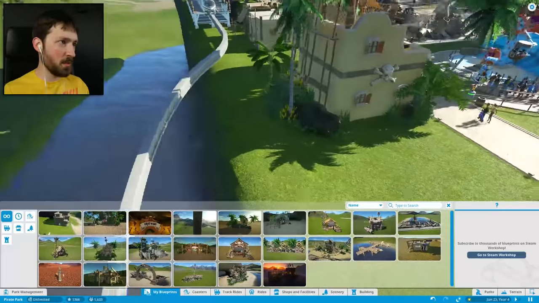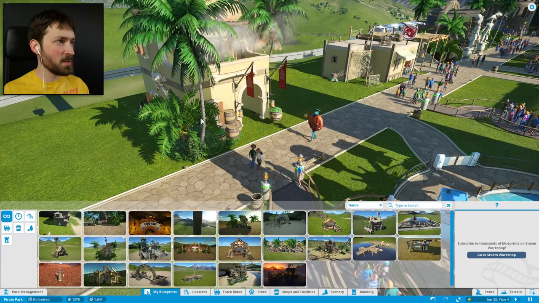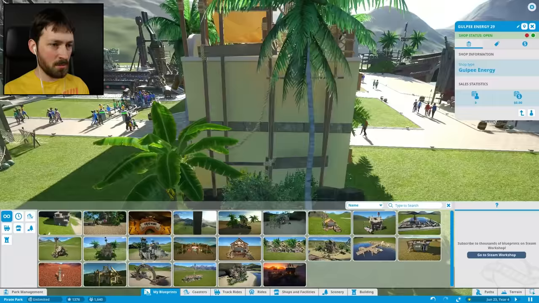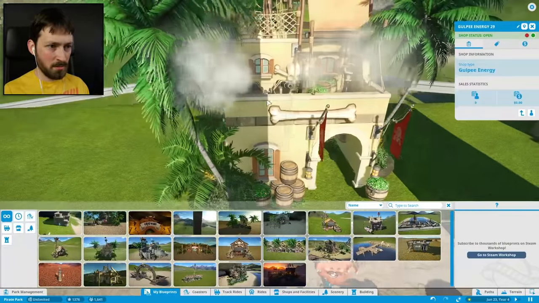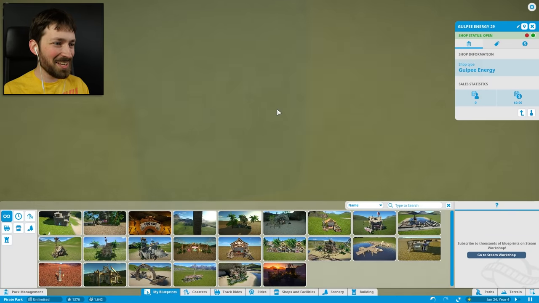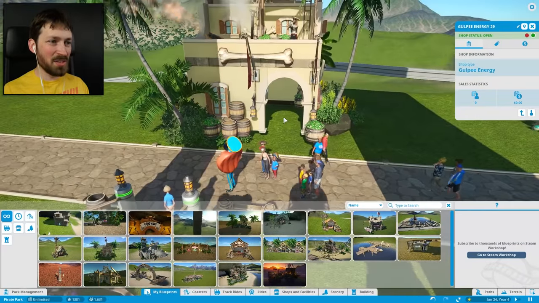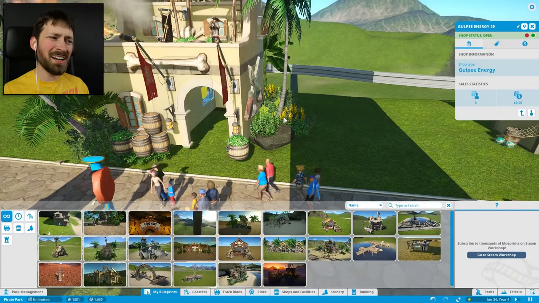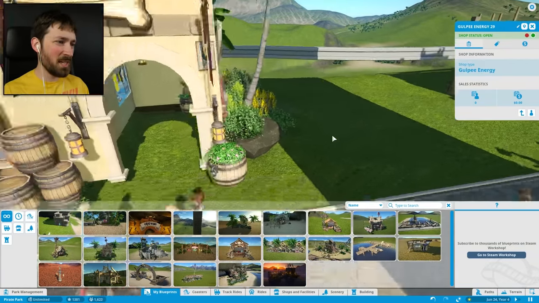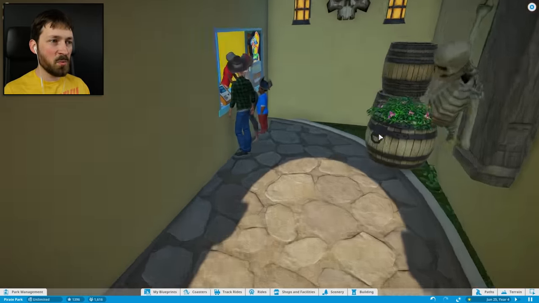You good? Okay. Gulpy Energy 29 is not accessible from the park entrance. Gulpy Energy 29? What the hell? There is a Gulpy Energy. Oh, you're way in there. You're hidden away. Okay. That's kind of cool, actually. I don't really like it, to be honest. I like having all my storefronts right at the beginning, but we can make it work. Yeah, there we go. All we needed to do was add a path and people can walk right on in.